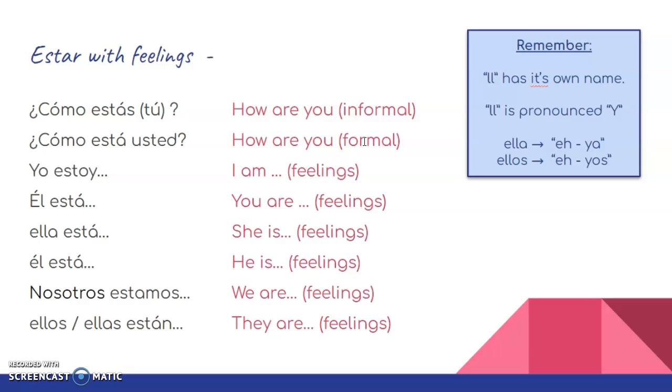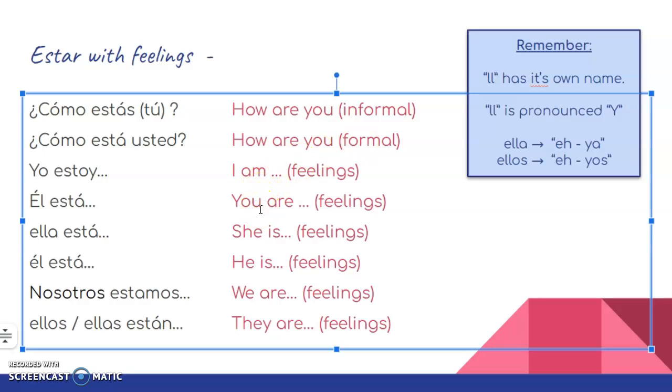Él está. Oops, this is a mistake. I apologize. Hold on. This should be not you. This should be he. Excuse me. Hold on. Okay. Whew, now I fixed it. All right. It should say tú estás, and then that's you are. Excuse me, because we have él está down here. So tú estás goes with you are. Remember, we did that up here. Tú estás, you are, informal.